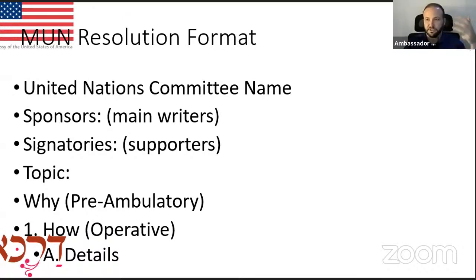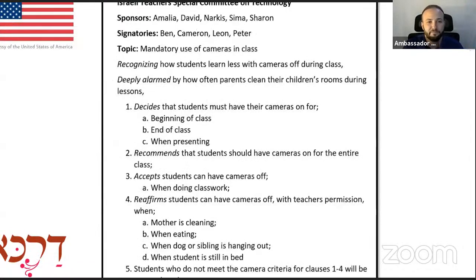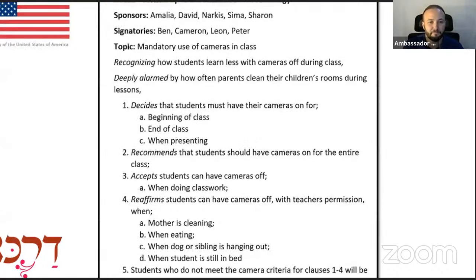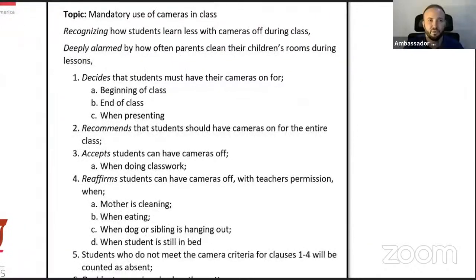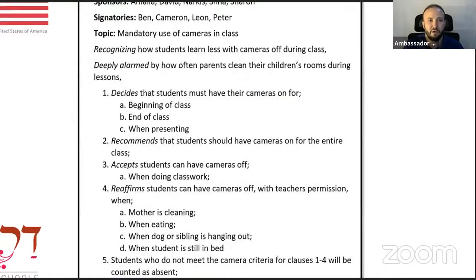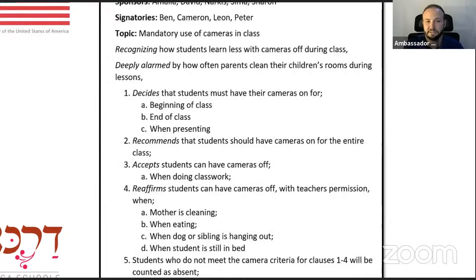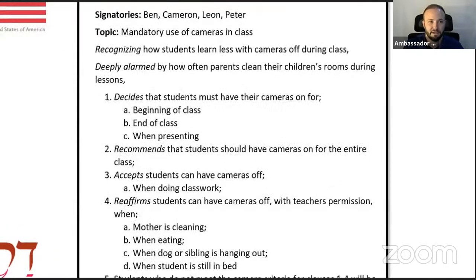So when you show this to your students, and it may seem like gibberish, you say, look, this is simple. Okay, let's keep going. So now we're going to the clauses. When there's a number, it's an operative clause. A number means it's how we're going to do it. When there are no numbers, it's a preamble for why. I'm going to talk about more of this in a second. I just want to see the example first.